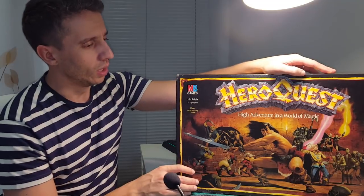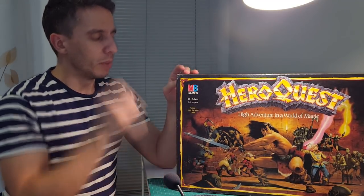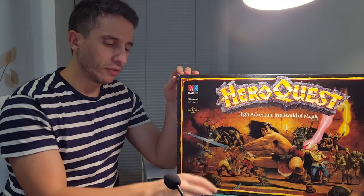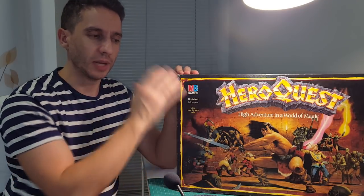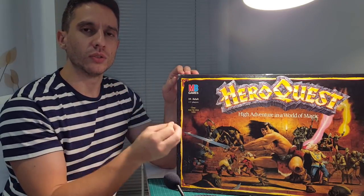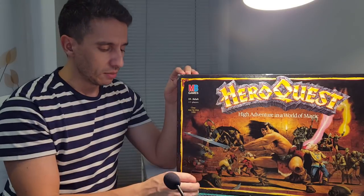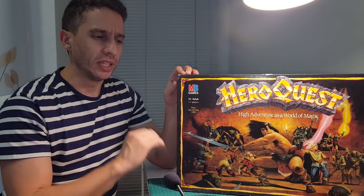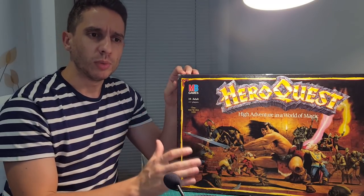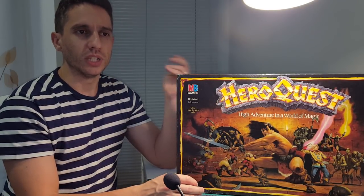Why HeroQuest? Well, since I came to Malaysia, I didn't find that many people to play games with. But one of the posts of a friend of mine during this past Christmas reminded me that HeroQuest is a great introductory game for anybody. So I have a few friends here already, great friends, but they never played any games. They never played any Warhammer or any role-playing games or anything like that. And I felt that I needed to introduce them somehow to this great hobby.